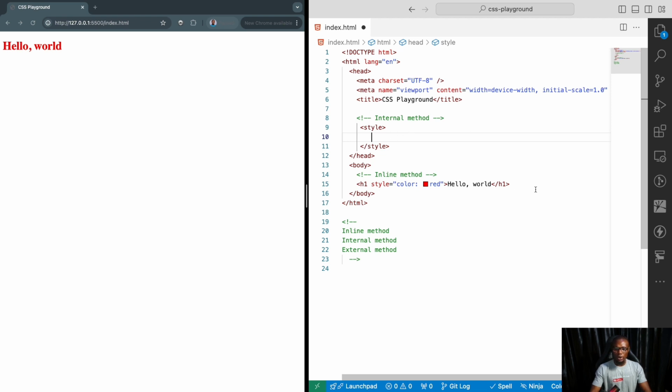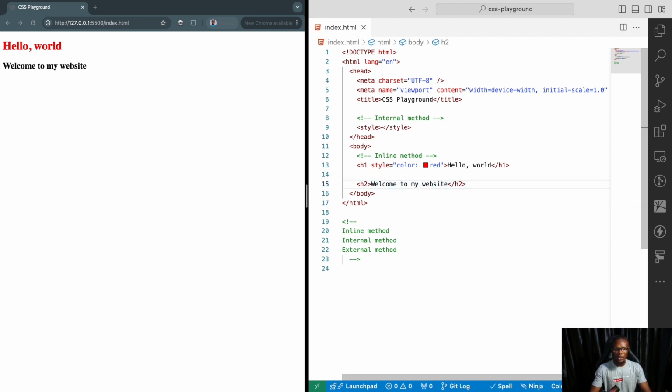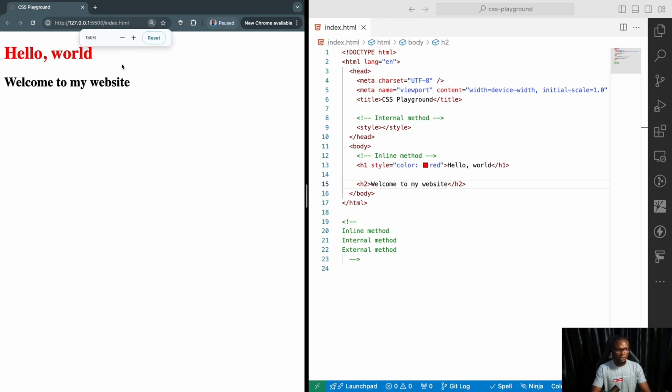What we are going to do now is add an h2 tag with the text welcome to my website. Welcome to my website is now being shown here. The next thing we are going to do is use the internal method to style the h2 tag.